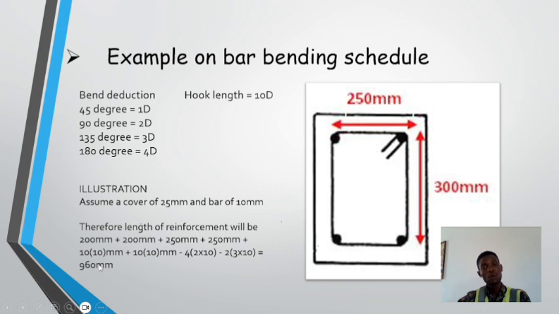So that is how to know the length of bar you are going to cut. So from a 12 reinforcement, what we just need to cut for this ring is 960 mm. Just mark out 960 mm for the reinforcement and cut it. Then we can bend it to form our ring. So that is an example of bar bending schedule. That is how to know the size of hook length, the size of ring you need to cut for a job. I hope that is very simple to understand.